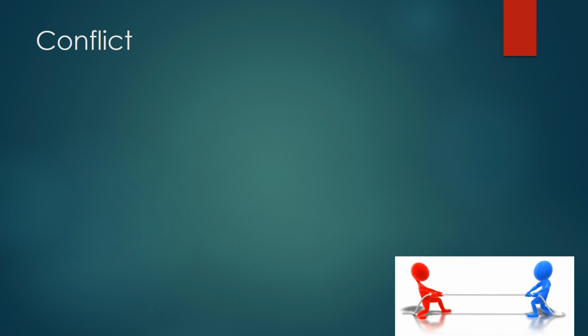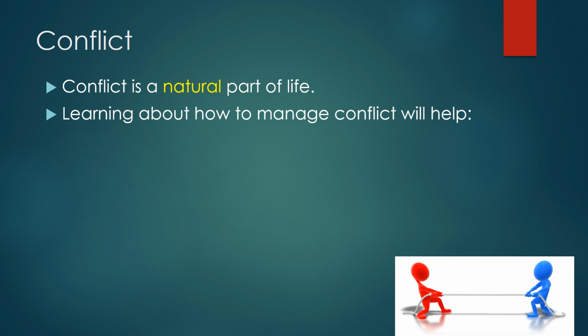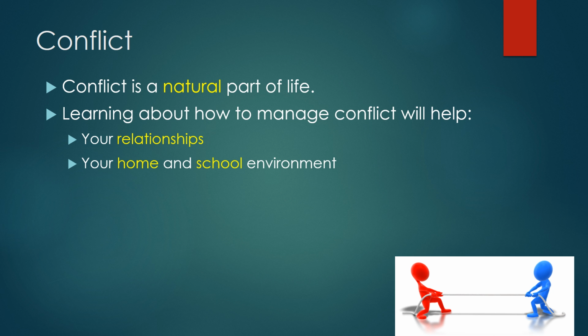All right. So first off, conflict. Well, what is it? Conflict is definitely a natural part of life. I'm sure you guys are already well aware of that. Learning about how to manage conflict is definitely going to help in a number of ways. First off, it's going to help your relationships. Whether that's boyfriend-girlfriend relationships, teacher-student relationship, or mom-dad relationship, managing conflict will definitely help. It's going to obviously help with your home and school environment, depending on what type of conflict you have.